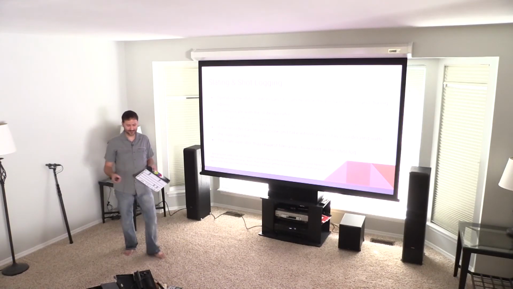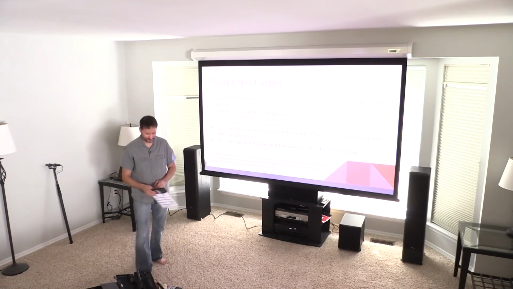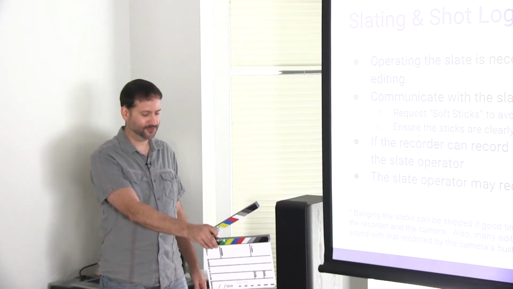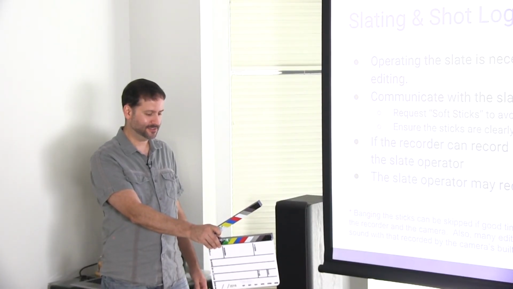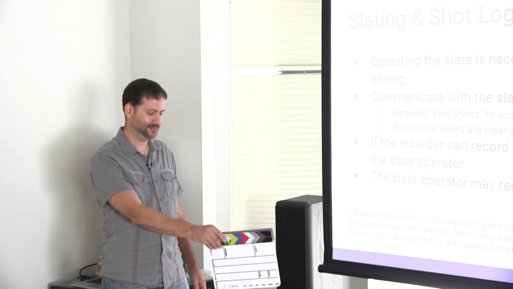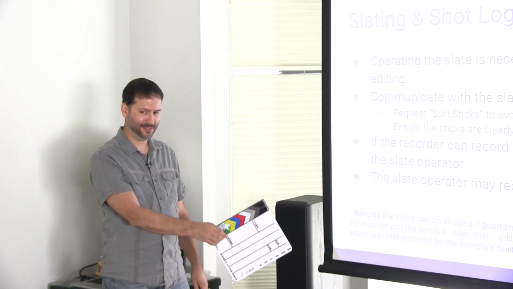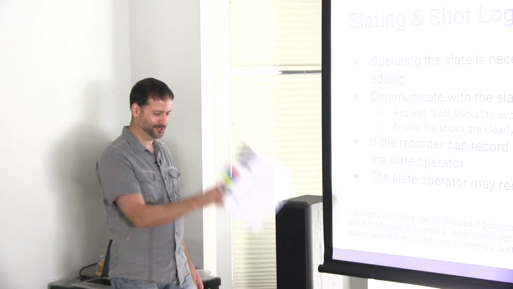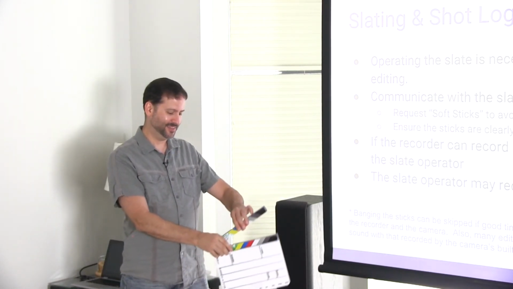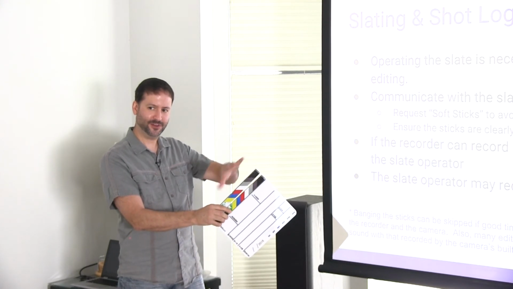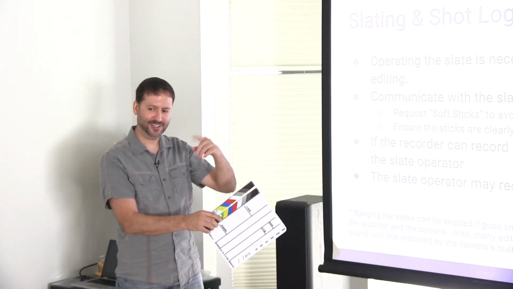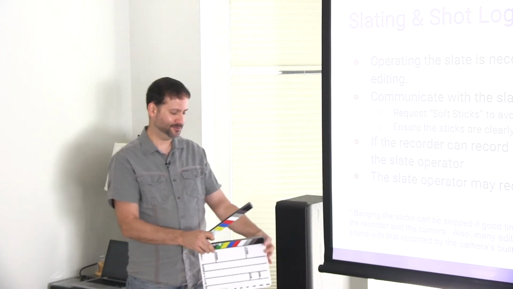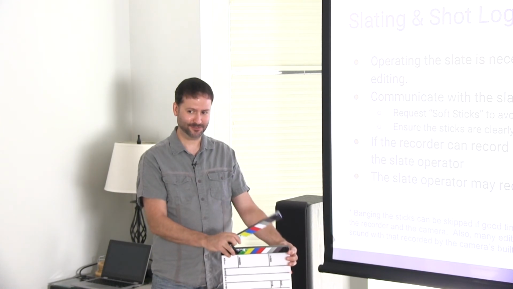You know, and this is totally not the sound guy's problem, but as long as I'm talking about it. Here's the thing that I see people do a lot of times. They want to do it one-handed, which is fine, except that you have a lot less control over it. A lot of times, instead of the top going down, the bottom goes up, or they'll whip it and the whole thing jerks out of the frame. By the time the sticks come together, the sticks are out of the frame and not visible. And the sound editor can't see when they close, which is the whole point of using the thing. So you really need to make sure that the sticks are visible in the frame when they come down.